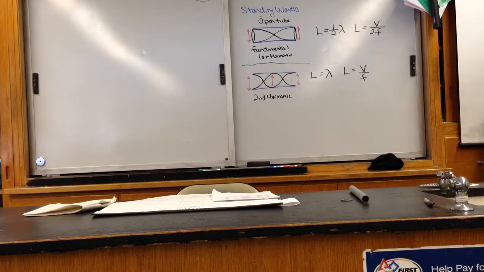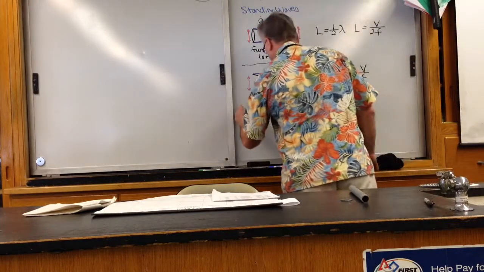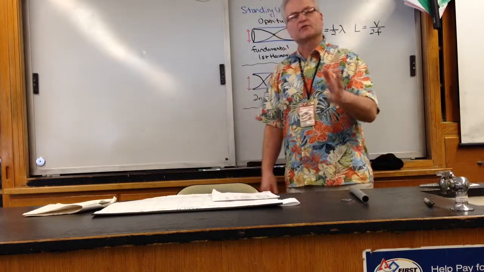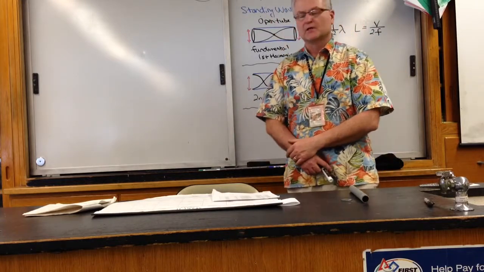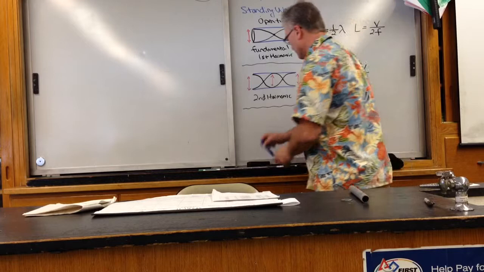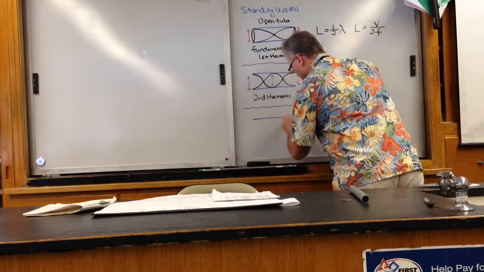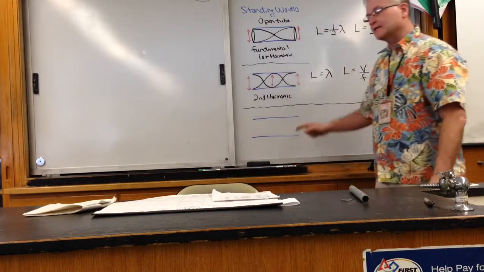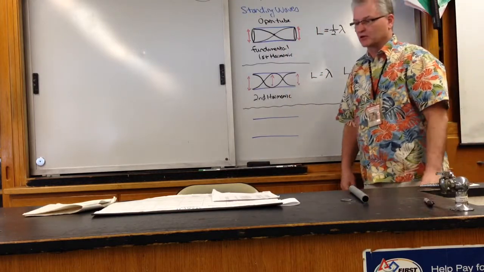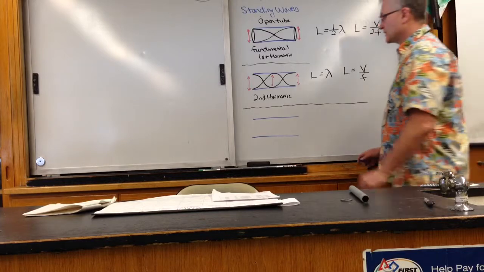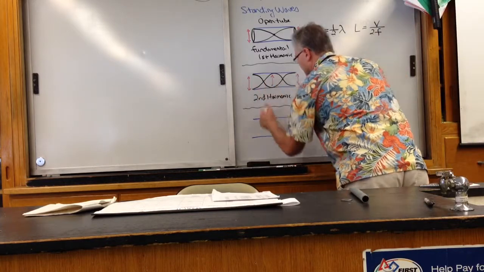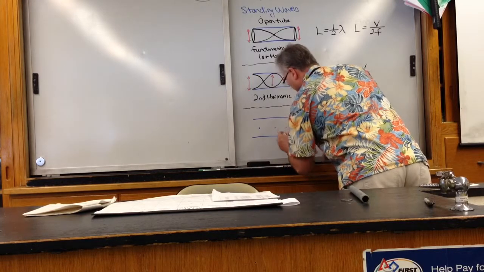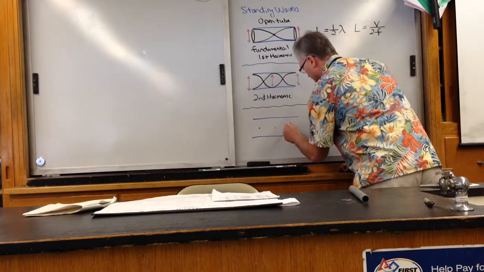All right, now, if we look, we can draw the next harmonic, which would be the third harmonic. I'd like you to draw that out on your own paper. So construct yourself a tube. Give yourself enough room. Okay, make sure you've got antinodes on the end, and then take a look inside and see what you have. So we're going to have, instead of 2 dots on the center, we're going to have 3. Like so. Oops, didn't do a very good job with that one.